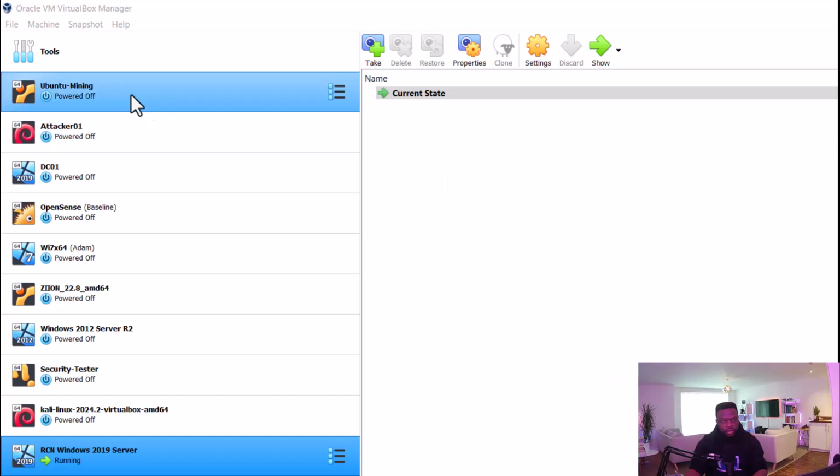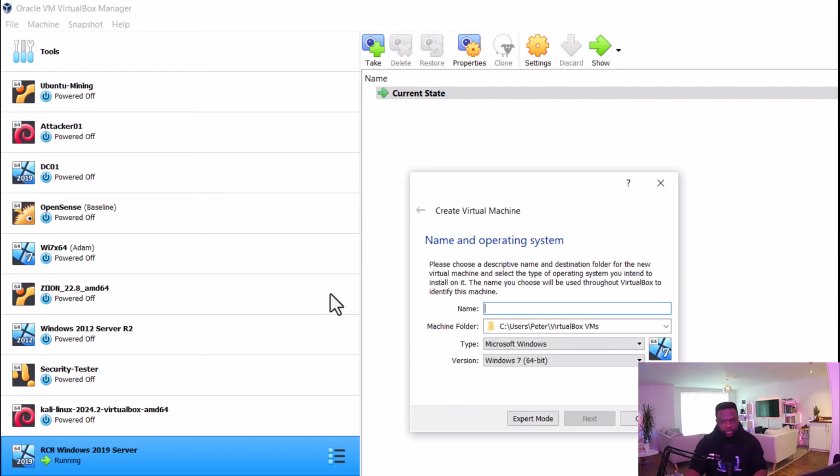Today I'm going to show the community how to install the Ubuntu operating system on VirtualBox. So let's get started. Bring up VirtualBox and go to Machine, Add New, and type in the machine name. I'm going to use this machine for installing Wazuh, which you're going to see in the next lecture.